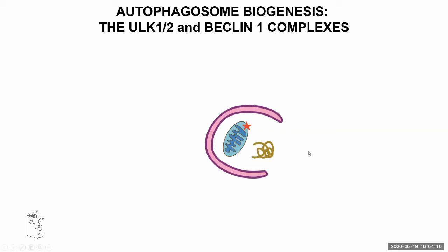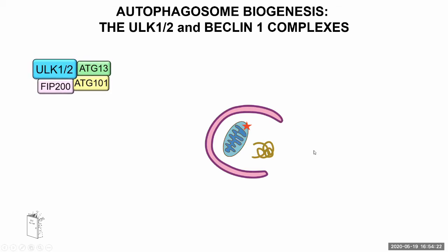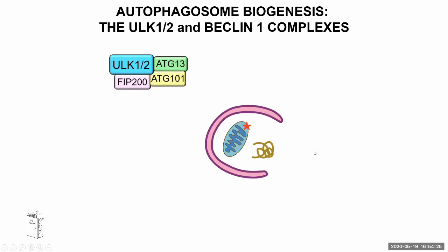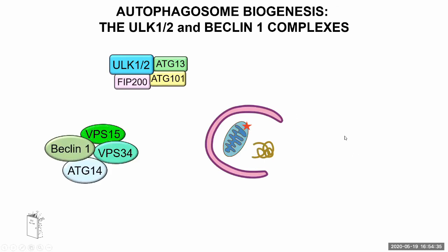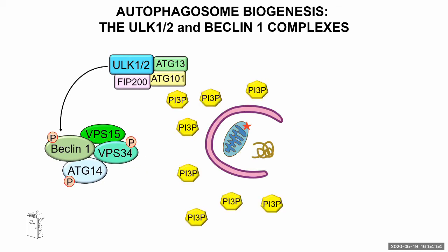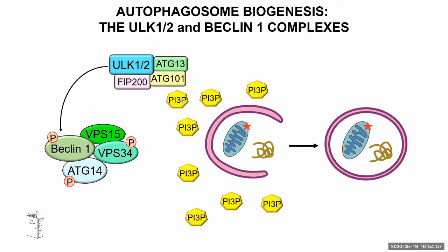I will quickly tell you how the molecular mechanism works in autophagosome biogenesis. The first complex that comes into action is the ULK complex, which is formed by ULK kinases, FIP200, ATG101, and ATG13. The ULK complex then recruits the Beclin complex — ULK will phosphorylate Beclin-1 itself, ATG14, and VPS34, thus activating the Beclin complex, which then recruits phosphatidylinositol. VPS34 phosphorylates it to produce phosphatidylinositol 3-phosphate, allowing correct autophagosome formation.